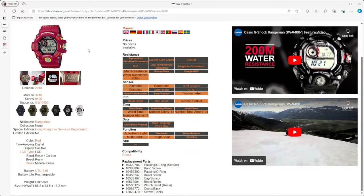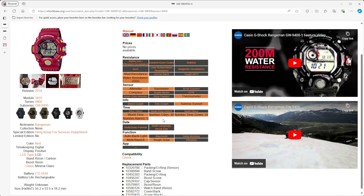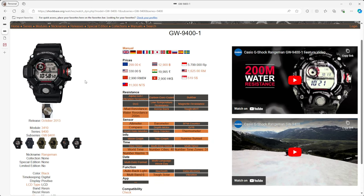I did a little bit of research on this particular watch. The watch itself is pretty much a standard G-Shock Rangeman with all the capabilities — mud resistance, water resistance, altimeter, barometer, compass, thermometer, sunrise and sunset, Multi-band 6, and Tough Solar. All the things you would actually require. And if you compare this against another Rangeman, it's pretty much exactly the same in terms of capabilities.